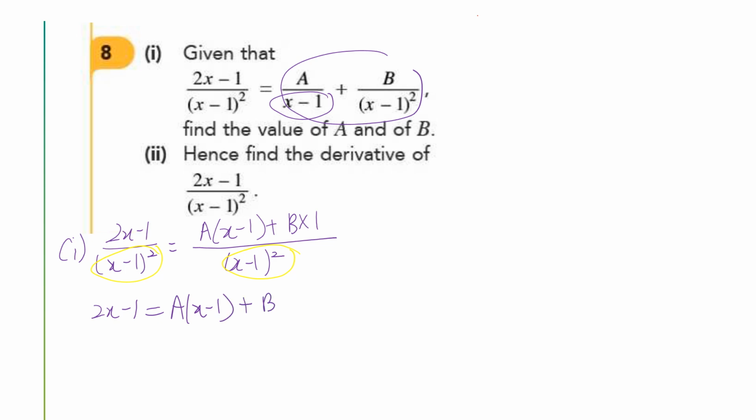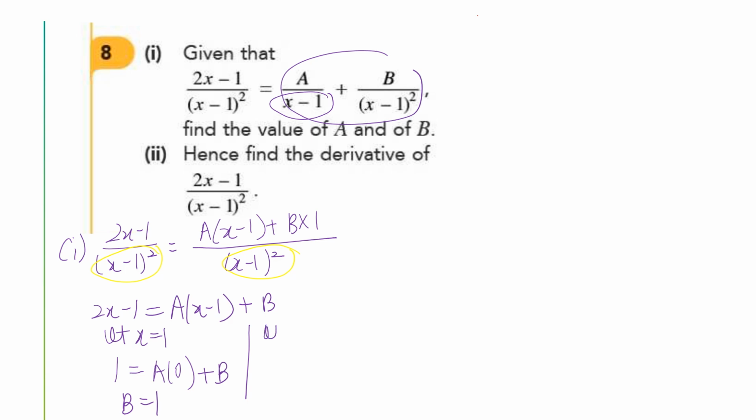And we can just use substitution. Alright. Oh, okay, don't need substitution. I think, yeah, substitution easier. Sorry, keep changing my mind. So we can just let x equal 1. Because if you let x equal 1, then you can find b first, eliminate a. So when x equals 1, 2 minus 1 gives you 1. So your a is gone because 1 minus 1 is 0. 0 times a is 0, right? So a will be gone. So therefore your b is equal to 1.